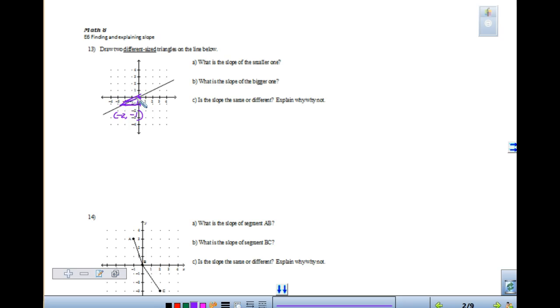Okay? The first thing we want to do is find the slope of our small triangle. Does it matter if I make my triangle below or above? No. So you had yours above, like in the pink, or you had it in the blue. It doesn't matter, right? Now that I'm looking at it, Gunnar, the slope of my small triangle, you want to write rise over run. What would your rise be?